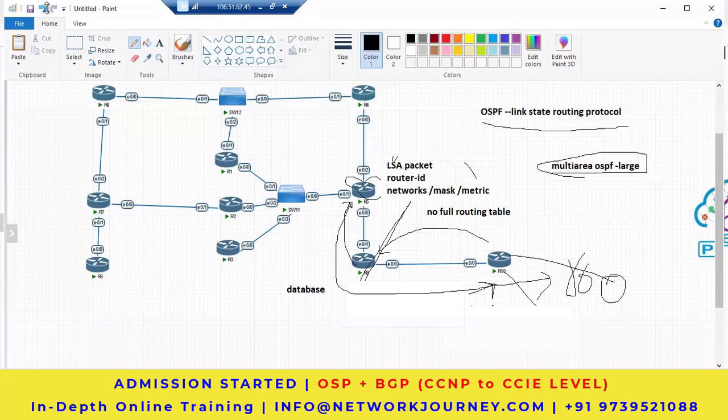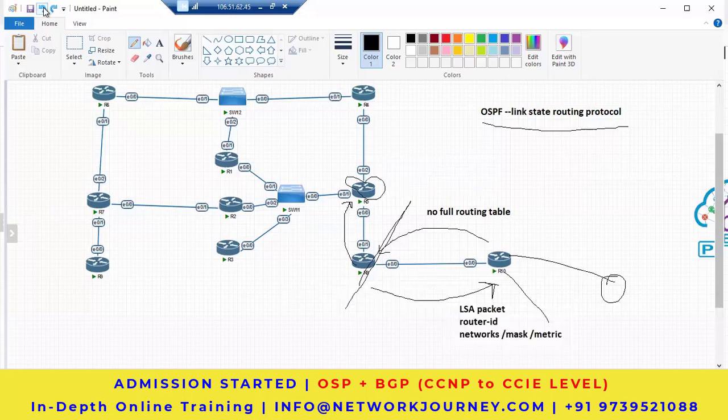Hello, sir. I have a question. Yes. You told there will not be any change in the LSA packet while it's passing through a router, right? Yeah, in one area. But you also told there will be information of the network path in the LSA. So how will it add that information?